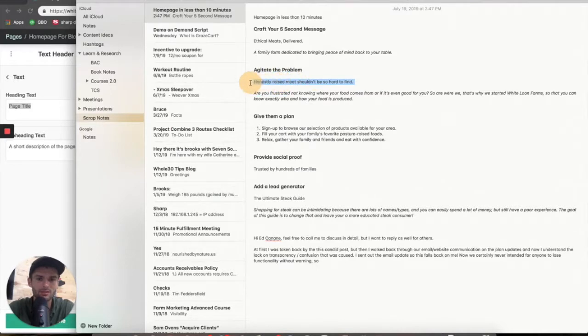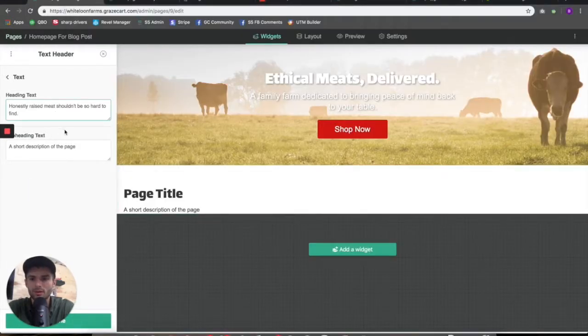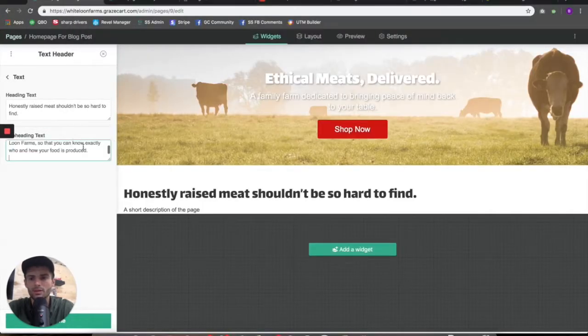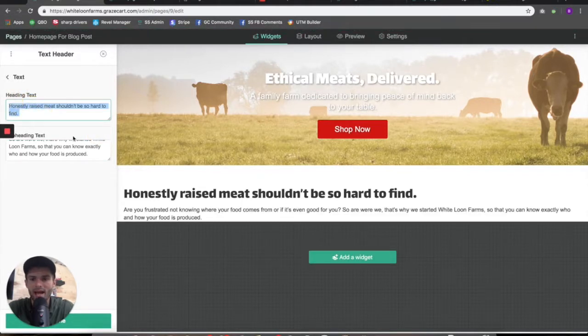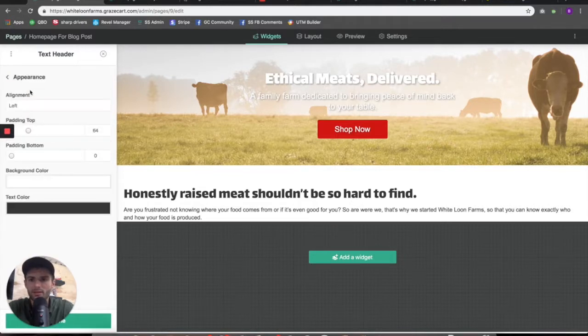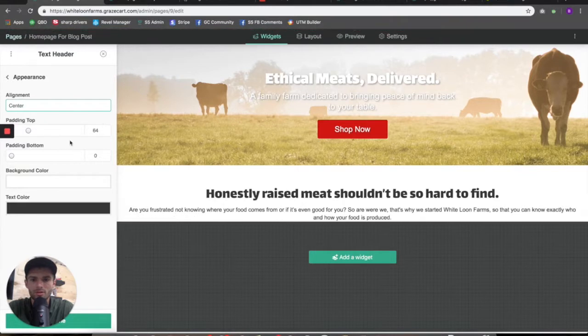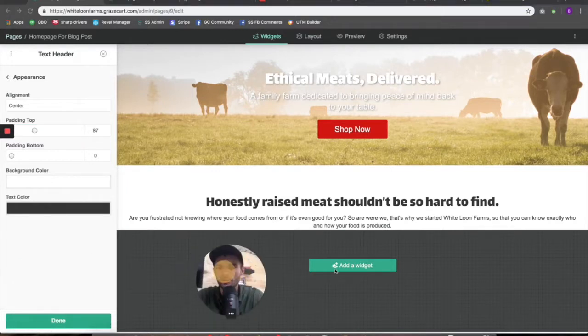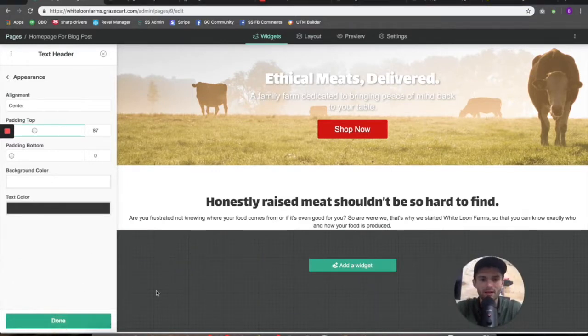So I've actually included some copy here. Instead of writing this all out on the worksheet, I have some of it here on a notes folder. So I'm just going to go ahead and copy and paste this. And again, I'm using the text header widget here where it has kind of a heading message that I add up here and then a subtext right below. So I paste those into there. This appearance block determines the centering and just the different design aspects of it. I can add some more padding here to the top to add some more space between the previous widget, and I can change the text color and whatnot, but I like the way it looks right now.